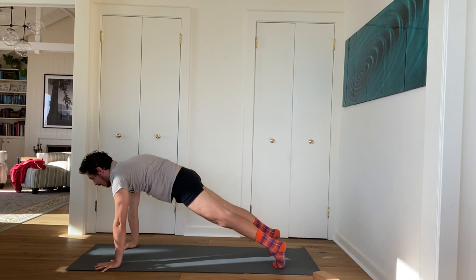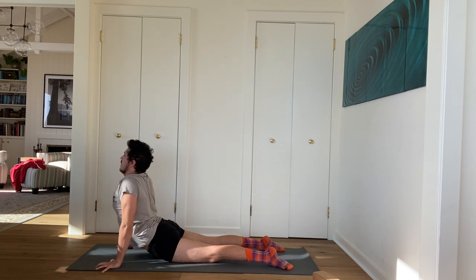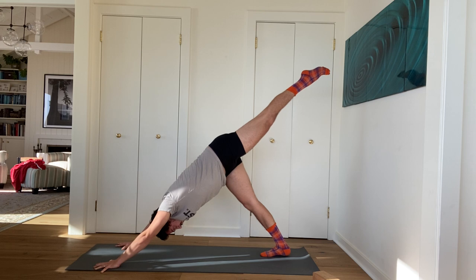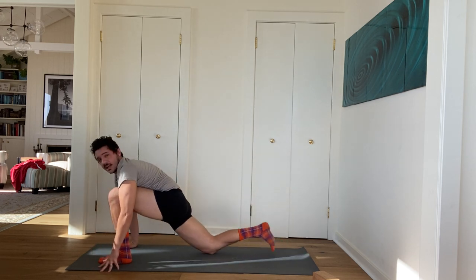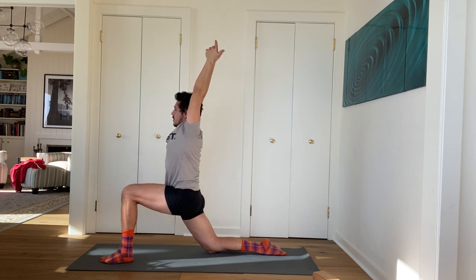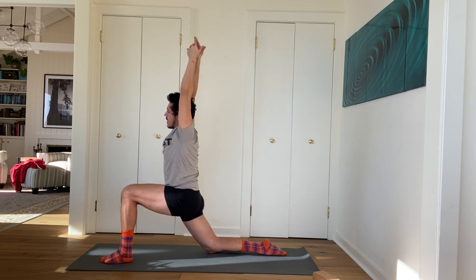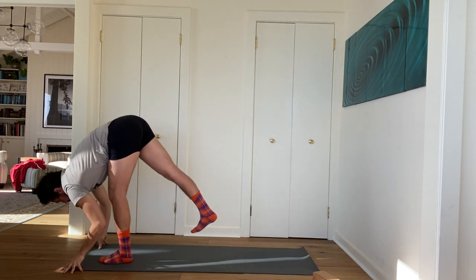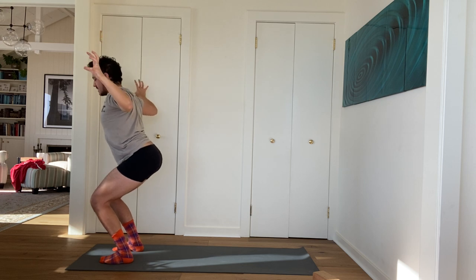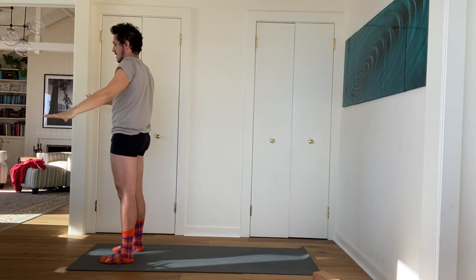Downward facing dog. Inhale, come to plank pose — always wait for the breath. Exhale, lower down. Inhale, back bend — rise up. Exhale, downward facing dog. Inhale, take your left leg up. Exhale, step your left foot forward to a lunge, right knee to the ground. Point your back toes. Inhale, arms up — take your Kali Mudra. Now press the top of the right foot down with fervor, and then side bend to your left as you press the foot down. Try to breathe. Inhale, come back up. Release your hands, step forward, forward fold. Inhale, chair pose one more time. Turn your palms forward, bend your elbows, squeeze the outer shoulders and lats in. Then inhale, stand up — thumbs hooked and stretch. Exhale, hands to your sides.